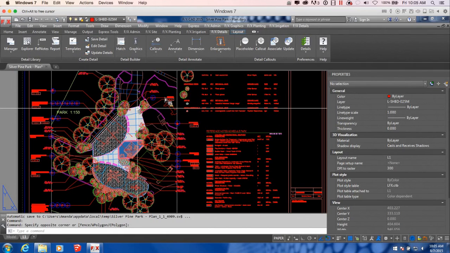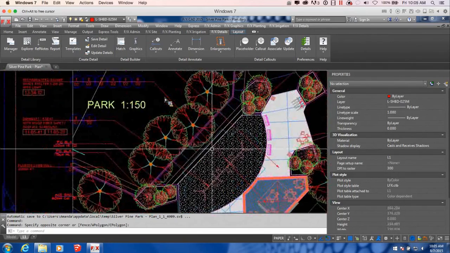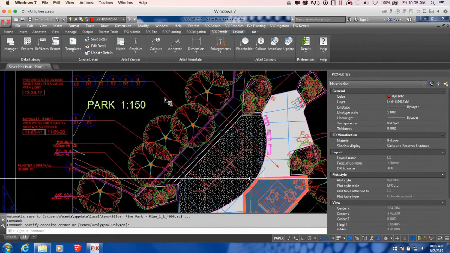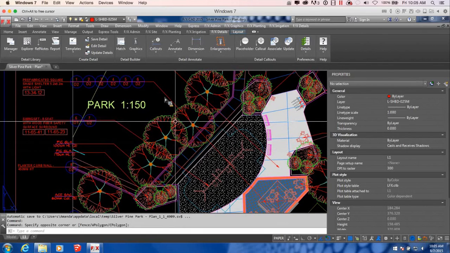So let's actually go down here to see what we're going to be going over. Here I have some basic details for all the pavers and the benches and the playground. But here I have this interesting transition going on from the playground up to the sodded area.